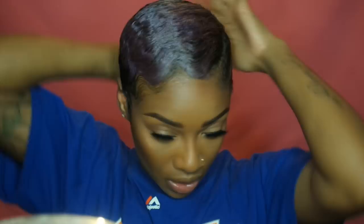Okay, so my face is on, so now it is time to flat iron the hair. First things first, let me just get a little bit of Nourish and Shine on my hair so that it is not dry. Not doing much, just going through the hair to make it flat. And I'm spraying my hair with the Beat the Heat spray again.